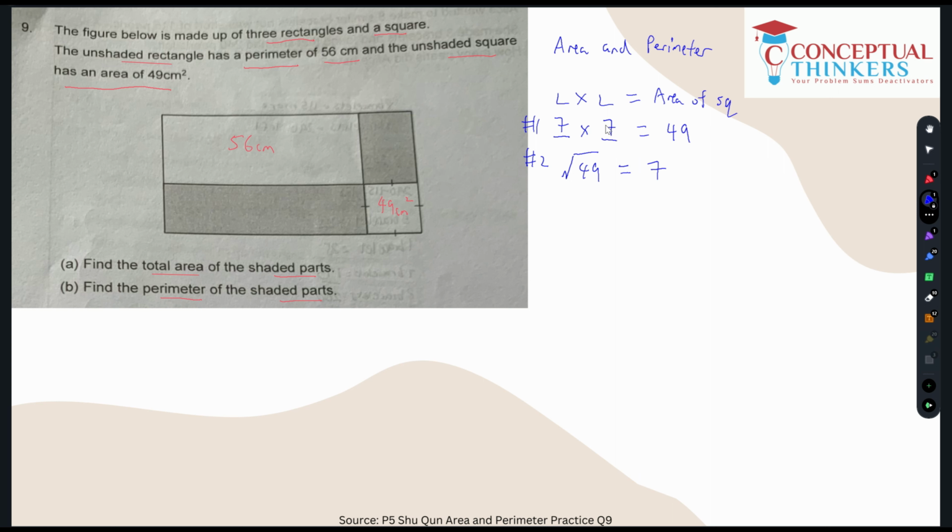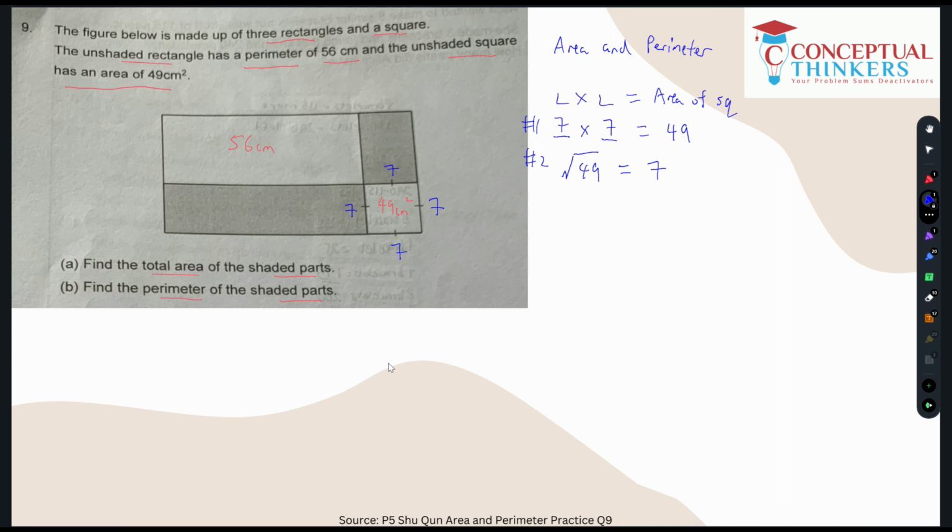So what this function square root is doing is helping you to look at what will be the same number times same number when you do a square root of the area. Okay, so you can use the function to actually get the length. So let's put this information into the diagram so that we can see what are the things that we still need to find the area of the shaded part. So this will give me 7 each.